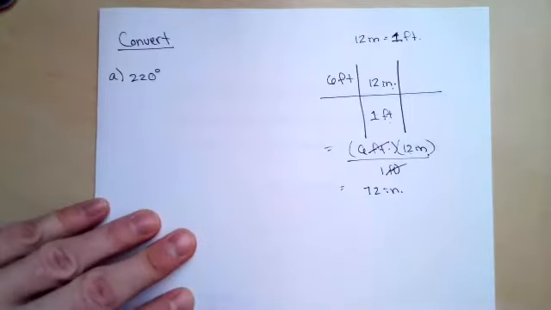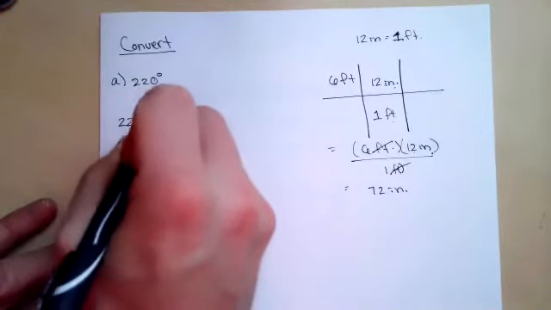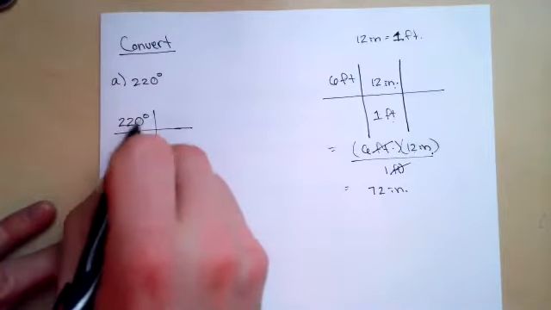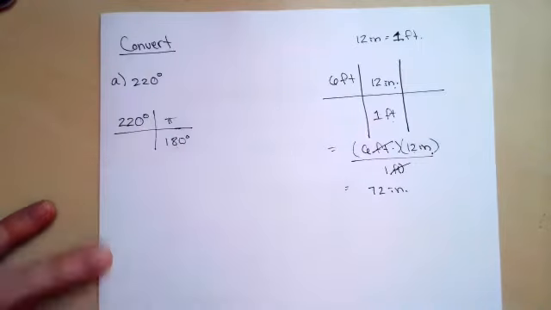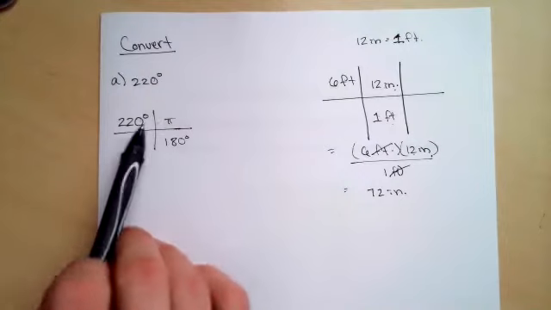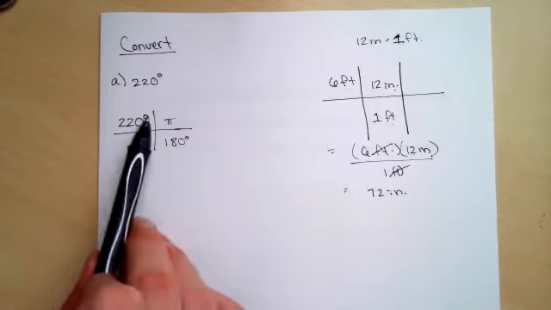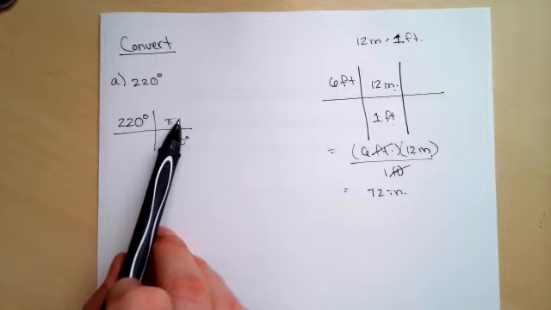Do the same thing for our degrees and radians now. So if we want to convert 220 degrees, I'll put 220 in the left. I want to get rid of the degrees. So my unit conversion is pi equals 180, right? Pi radians equals 180 degrees. So you want to make a fraction out of that. The way the fraction goes is essentially dictated by whatever you're starting with and what you want to convert. Since I want to get rid of the degrees, I put the 180 degrees in the denominator, and put the other one, pi, in the numerator.